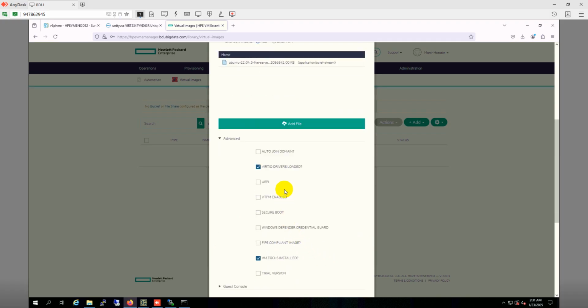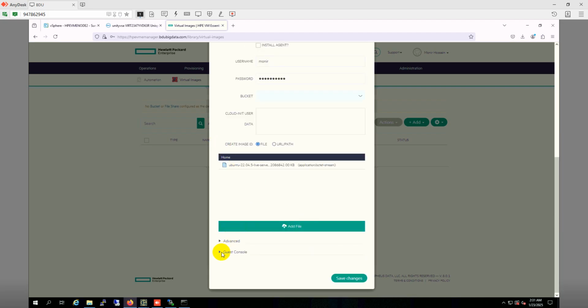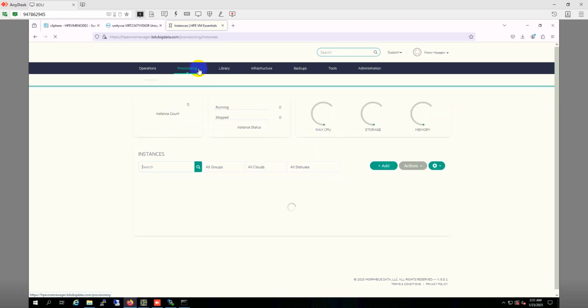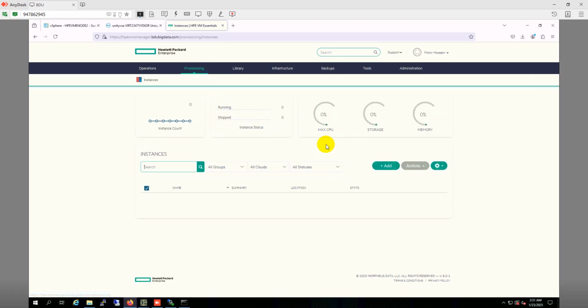Oh no, there are lots of things. I am not going to touch it. I'm clicking on Save Changes. Okay, so we have this ISO image file in our image directory. Now let's see if we can create an instance.